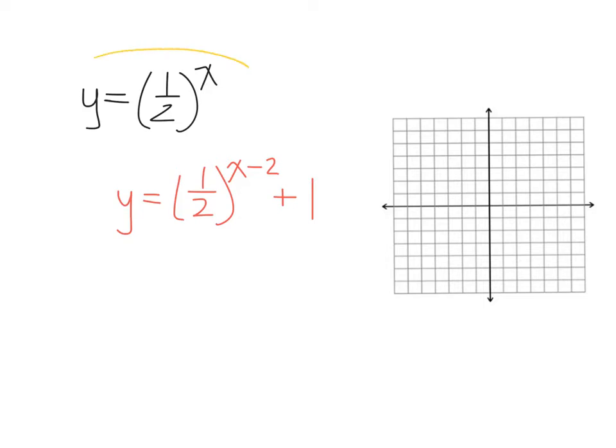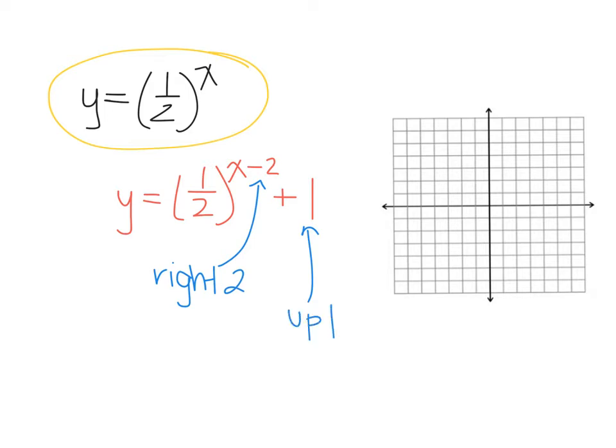Okay, so this time let's say we start with the graph of y equals 1/2 to the power of x. Okay, so let's see what's going on here. We got y equals 1/2 to the power of x minus 2 plus 1. So what is that minus 2 doing to our graph? Well, it's shifting it right 2 because that's a D value. And this plus 1 is shifting it up 1 because that's our C value. So if we were to graph 1/2 to the power of x, I graph it in yellow actually.